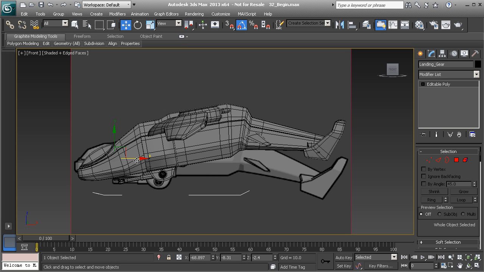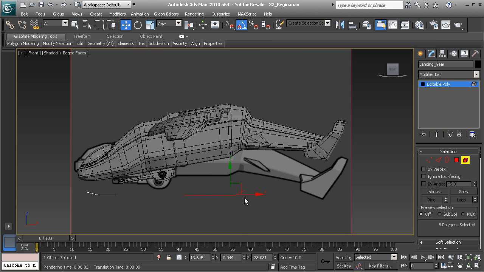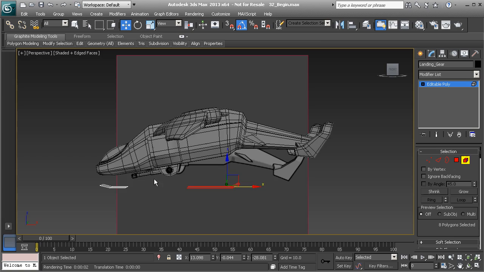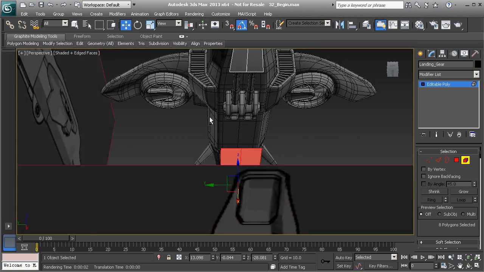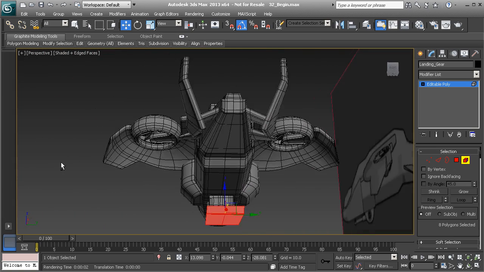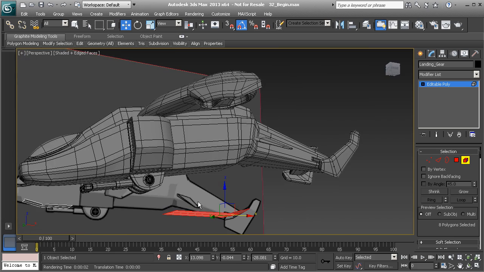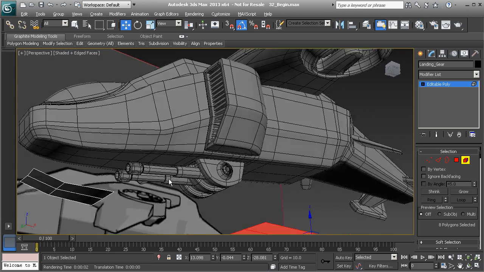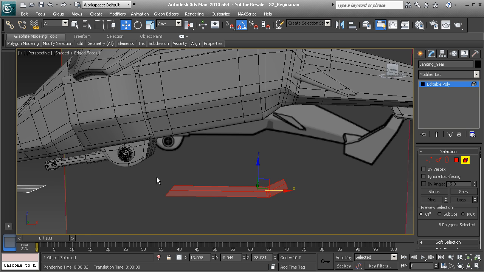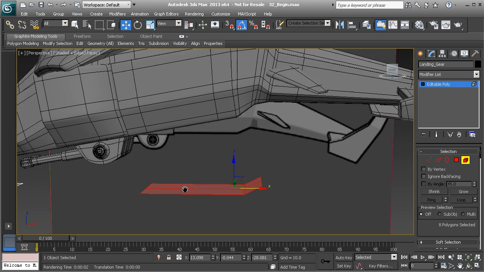Let's grab the landing gear parts, and let's just try to position those the best that we can. I'm going to go ahead and grab element mode and select this back piece and just pull this back here. Just try to position this a little bit better. Okay, so let's take a look at what we have so far. Okay, so we're going to have some pieces here that are going to basically fold right back up into our object. So let's go ahead and let's build just the platforms for this.